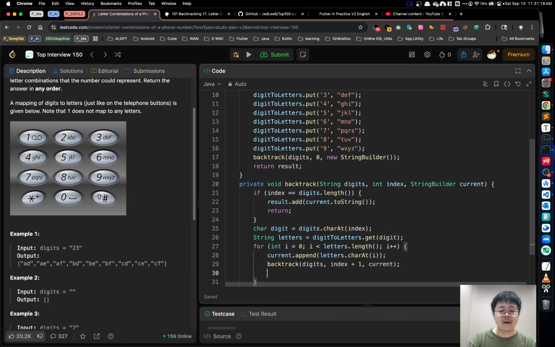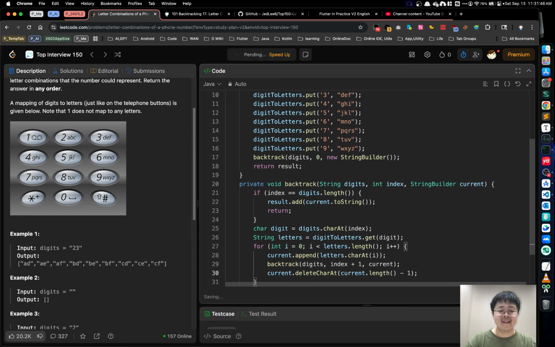Next, we'll backtrack by removing the last letter so we can check the next letter: current.deleteCharAt(current.length minus 1).